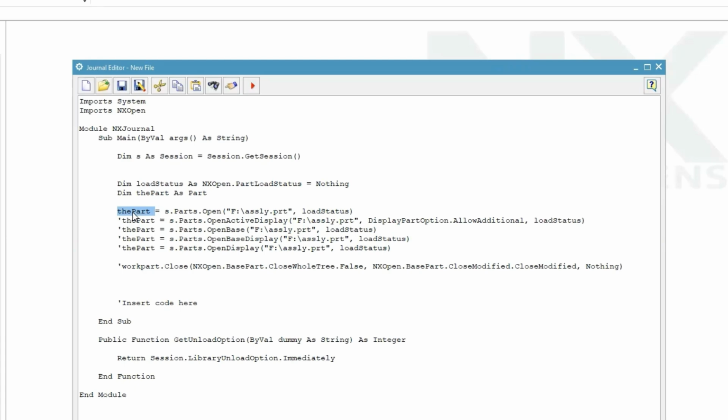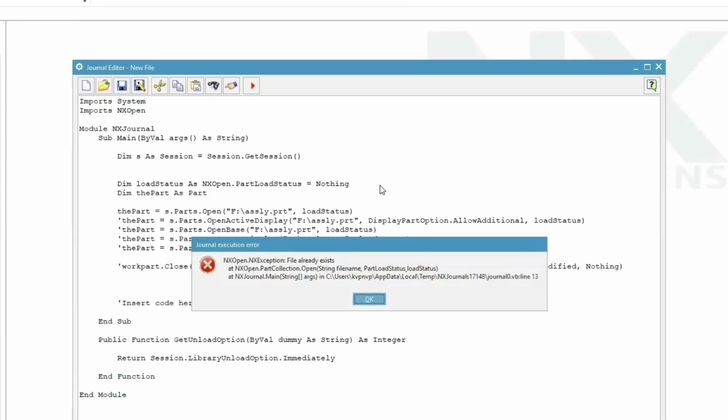So let me execute the same journal again. Now I will prove to you that it is open. The first time I ran this, I didn't get this error. But the second time I ran the same code, trying to open the same file, I got an error. This is a journal execution error, and it says that the file already exists.